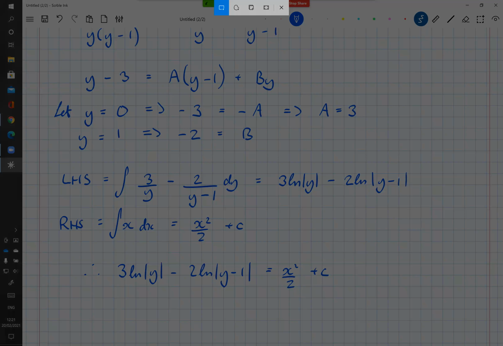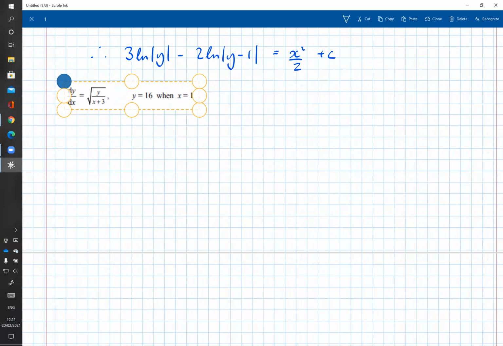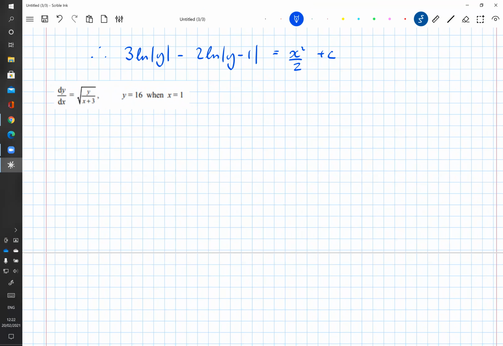So in this one, we need to find the value of the unknown constant as well, using this point here. Once we've solved the differential equation, find C by using that point. These are often referred to as boundary conditions. So have a go at that and find the plus C. Then I think we're probably ready to look at some exam questions.